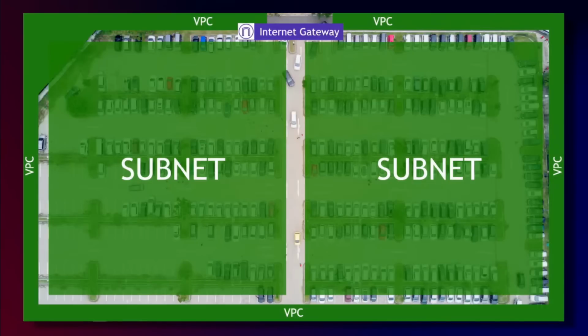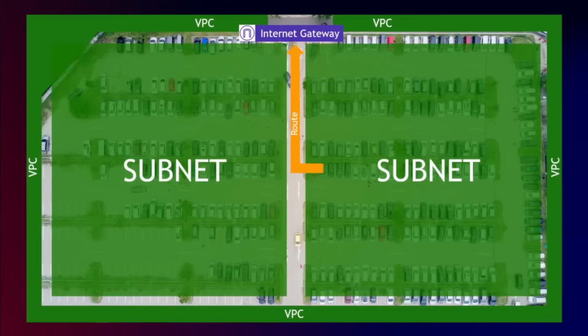So the next thing is, yes, thanks for the confirmation, guys. So I think we can continue. For this subnet, there are types of subnet. Before that, see here, if the car wants to come in and go out to access this subnet, they can follow this route. In internet terms we call it a route, right? So it's the pathway. Through this internet gateway, anything that wants to come in or go out of the subnet can use this route.